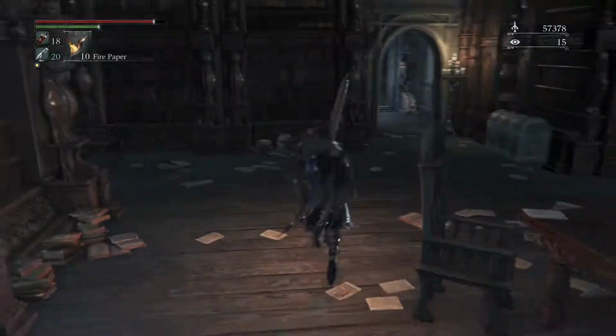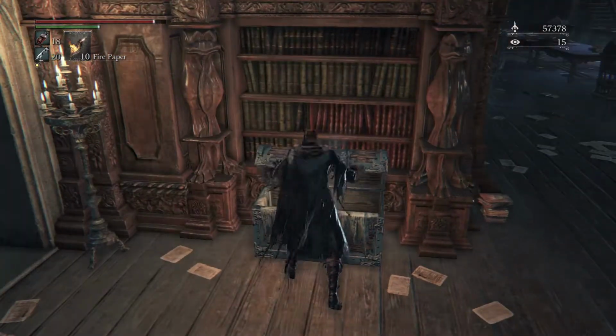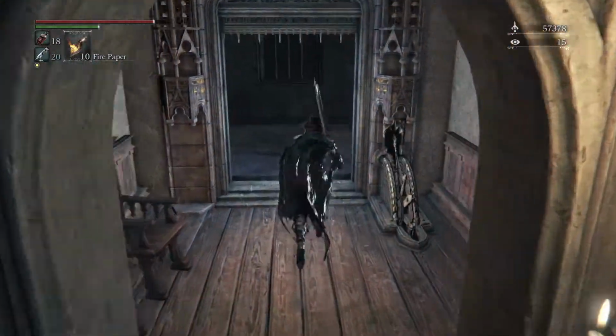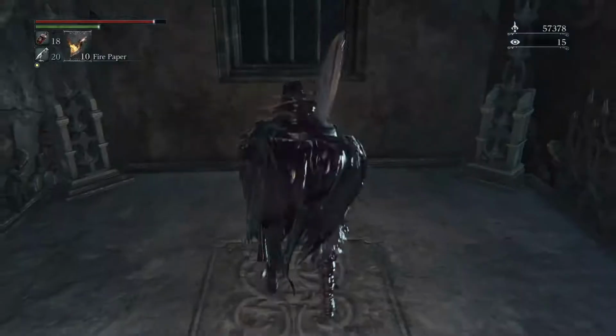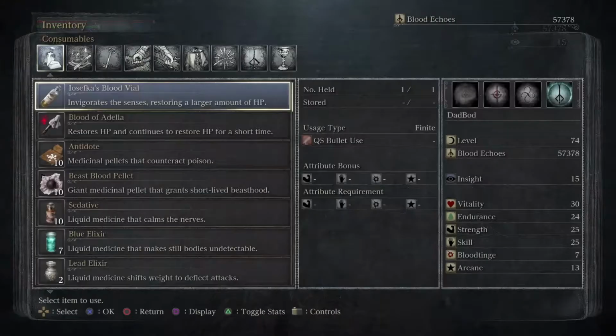So here we have a new area. There's a bunch of ghosts in here. Fun, fun. And in this treasure chest, we have the Vile Blood Register. I believe this is just a multiplayer item. So right next to that treasure chest, we have the elevator shortcut that I made reference to earlier.